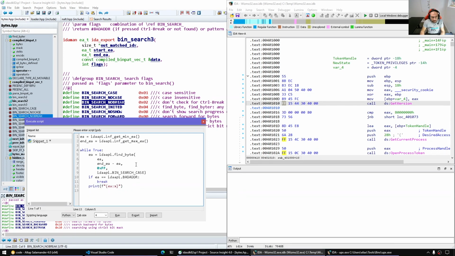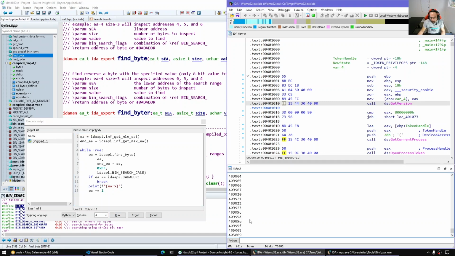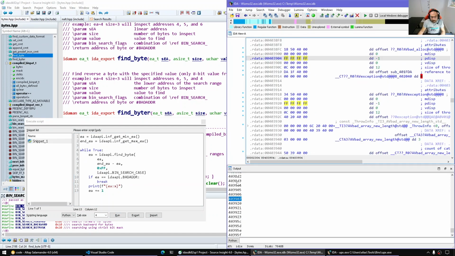And since we're looking for a single byte, you just have to remember that we advance in our search. Now this remains valid since we are updating each time we find a byte, we return the new start address, so to say, which we're gonna pass again to search. So the end minus the actual current address will diminish the size eventually of our search space. So this should be good enough for us to advance and search correctly using this API. All right, let's run it. And we have all those locations that have FF.